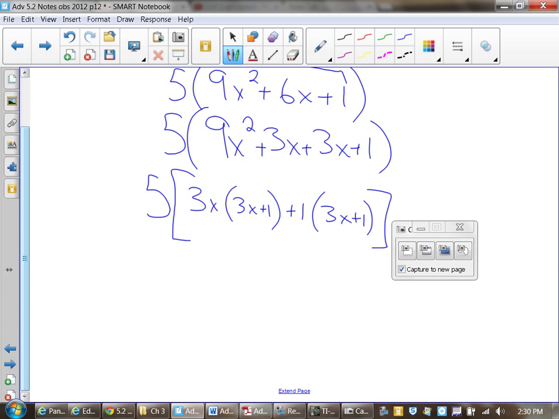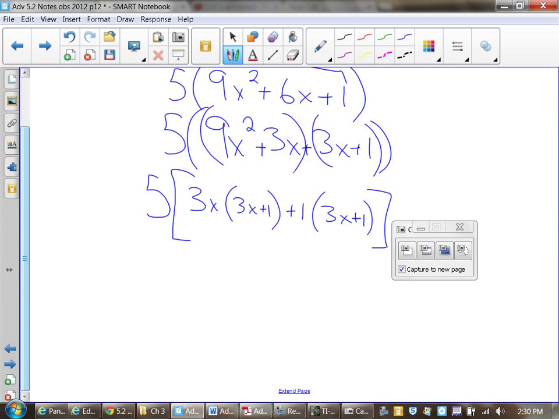Why did you times that by one before? If you can't factor anything out, could you always factor out a 1? Yeah, because otherwise you can't finish the problem. I don't understand the plus one in the middle. Remember, what I'm looking at here is the GCF. The GCF of 3x and 1 is 1. Why do you have to do that? Because that's how you factor.